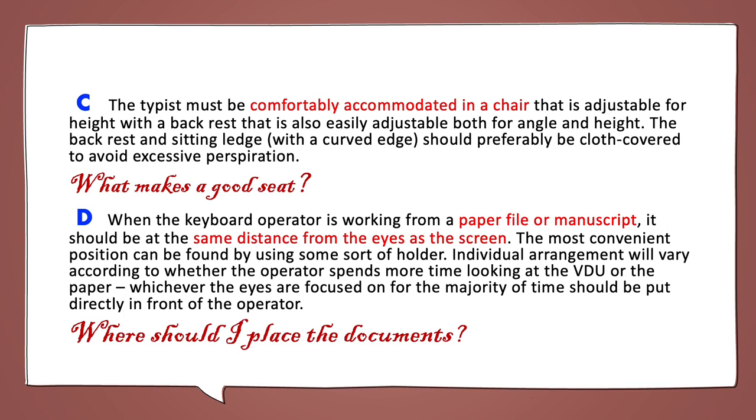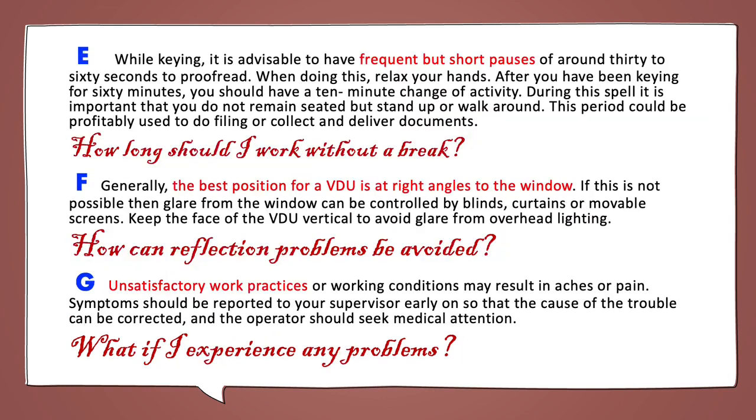Section D, when the keyboard operator is working from a paper file or manuscript, it should be at the same distance from the eyes as the screen. It's all about how you focus your eyes with the paper files other than the computer display. So I highlighted paper file or manuscript, same distance from the eyes as the screen.